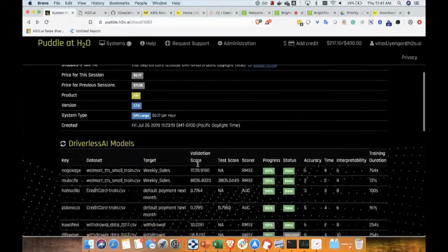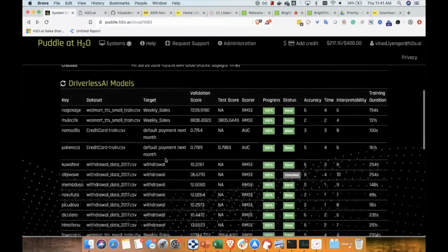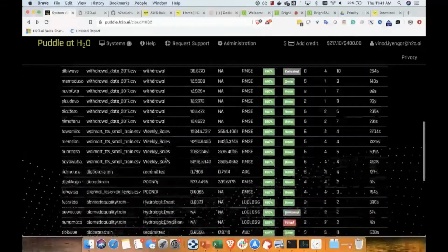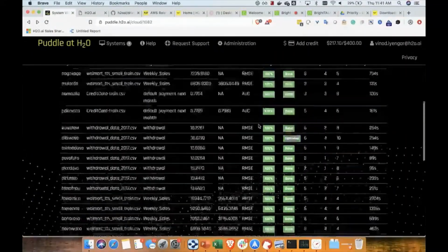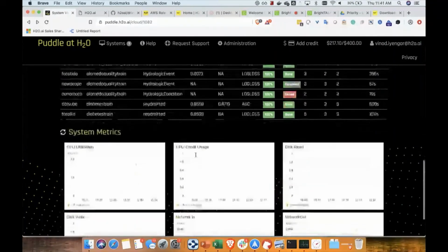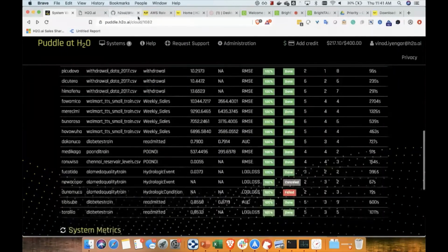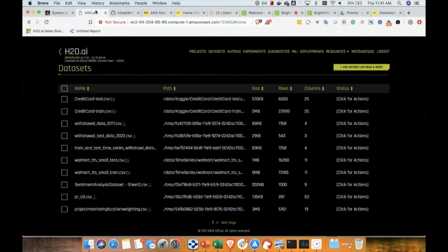So let me jump into the instance itself. So this is Driverless AI. So once I took the URL over here, popped it into a new window, this is what I get. I'm in EC2 obviously. And I can pull data from different sources. Obviously I only enabled a few, but as you can see, I can pull data from S3 or from HDFS as well. So I can pull data from on-prem or cloud, or upload the file directly as well. So multiple ways to bring data in.